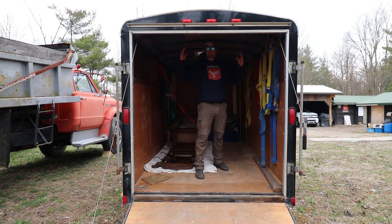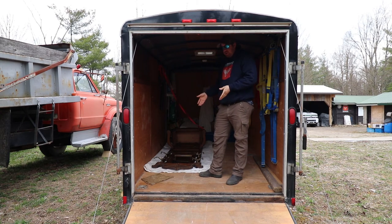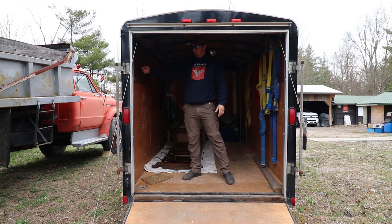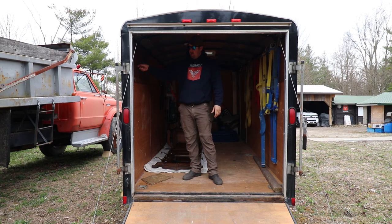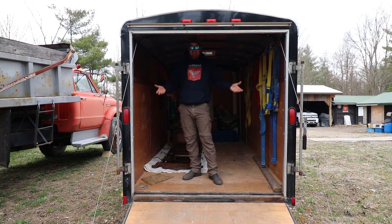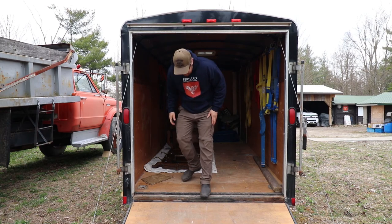Once you get inside there's loads of room to stand — the ceiling arches up at least another eight inches. These trailers almost all come with a plywood floor, which you can upgrade, and the walls are just quarter-inch ply. If you're going to use it as a moving trailer or tool crib you'll want something heavier on the sides. For us we're usually just stacking materials and strapping over them, so it's not an issue — but think about your specific needs.